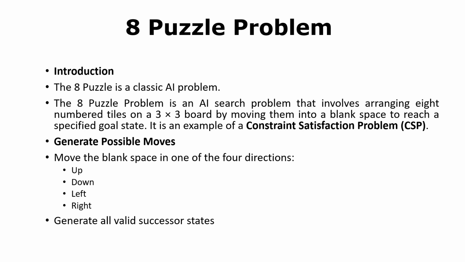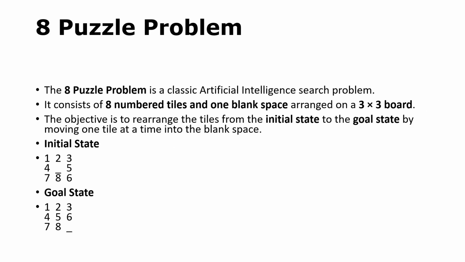So the basic idea and the rule for solving this 8 puzzle problem: we can take 4 directions, upward, downward, left and right. These are the 4 actions that will solve it and help us get the final result, so we can generate the final success state in the end. This is the flow for solving the 8 puzzle. It is a very important concept in AI, artificial intelligence, for search problems, searching and then taking the final outcome.